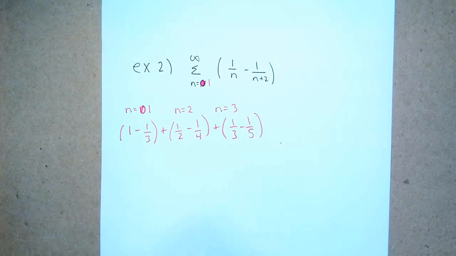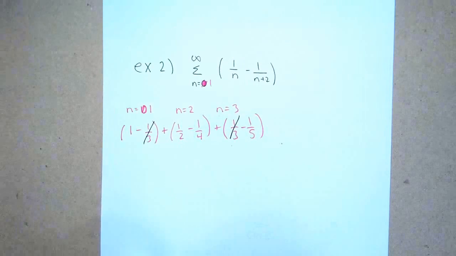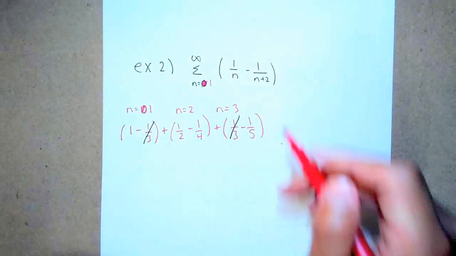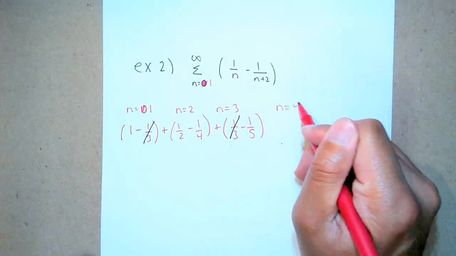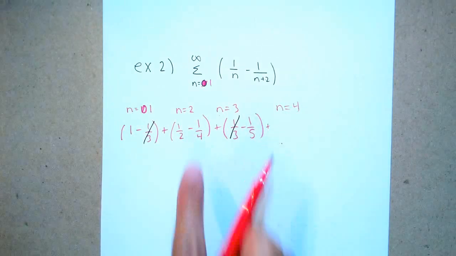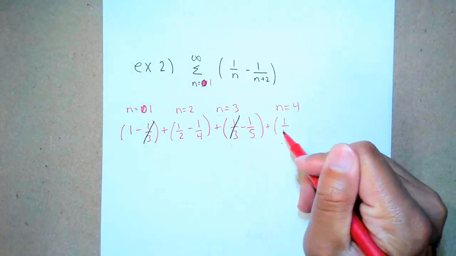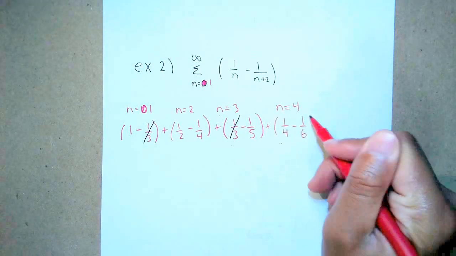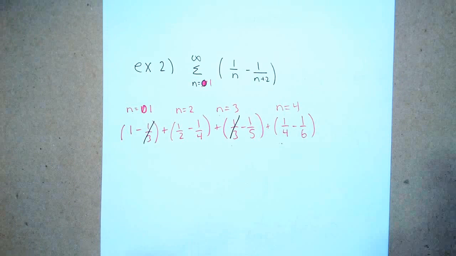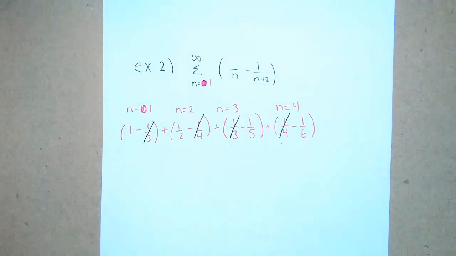Now finally, I get something to be telescoping. This negative 1/3 is going to cancel out with this term. But nothing cancels out in the second term, which means I'm going to have to figure out my fourth term. Usually you never go past 4 terms. The only time you ever do is when you notice that your second term isn't canceling out. So then I'm going to go ahead and do that. And I'm going to plug in 4. That's going to be 1/4 minus 1/6. And you'll realize finally this 1/4 is canceling out with this 1/4.